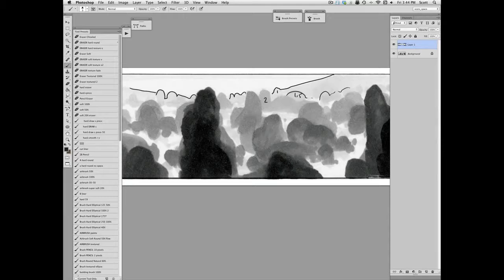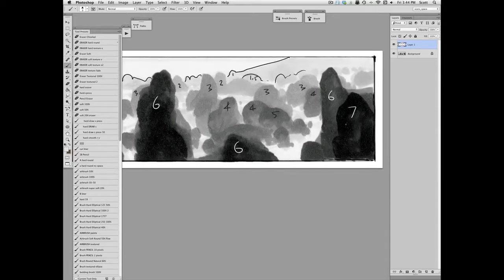Then here, that's the next layer, 2, and then the next on top of that, 3, and these could also be your marker numbers, right? And then here's a 4, a 5, and maybe a 4 there. And then we go all the way into the foreground. There's level 6, and maybe 7.